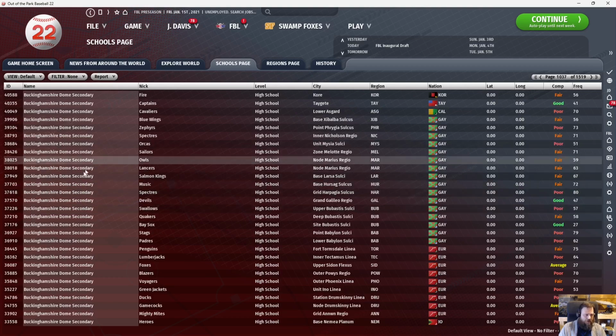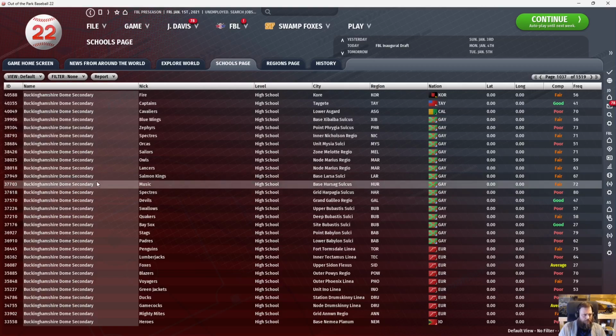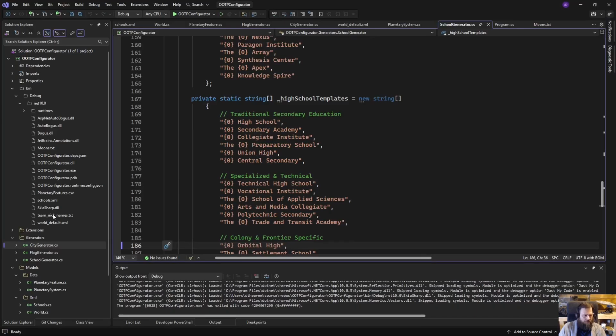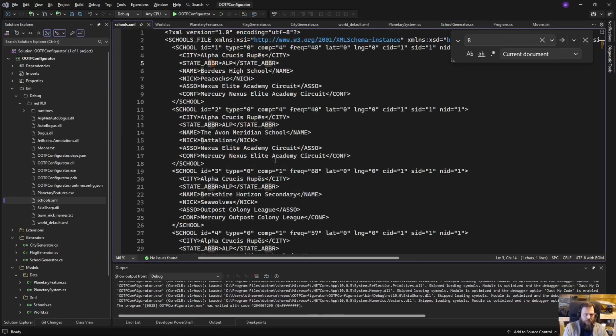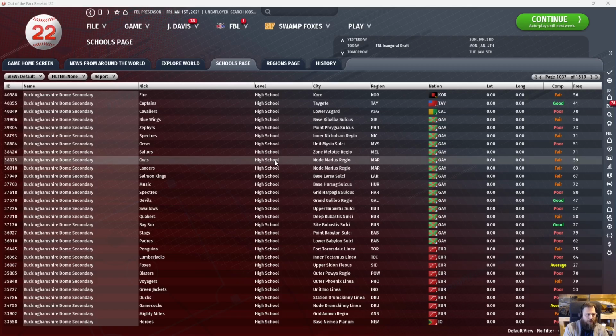Okay, so the reason these are all... I don't get why this name doesn't correspond to the name in the XML file. If I go school and I go, what is it called? Buckinghamshire Dome.